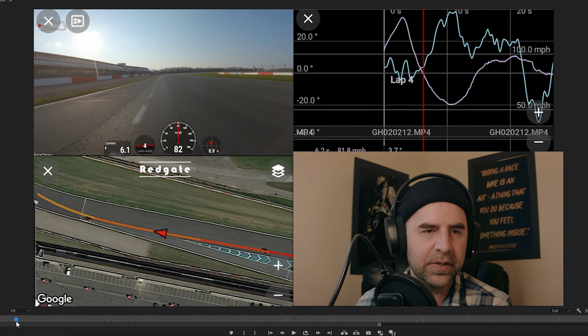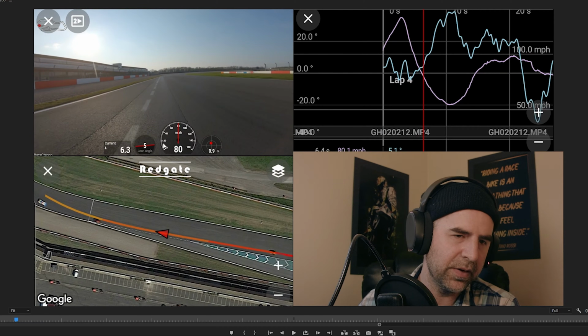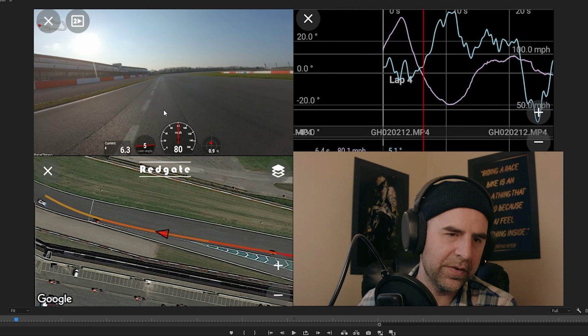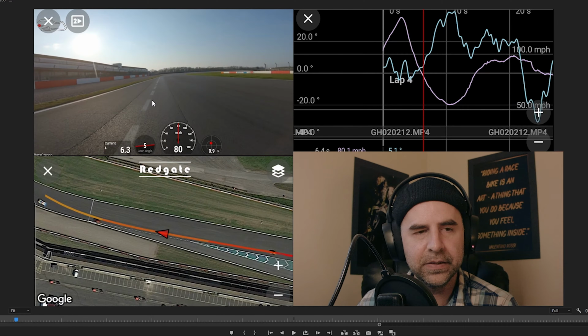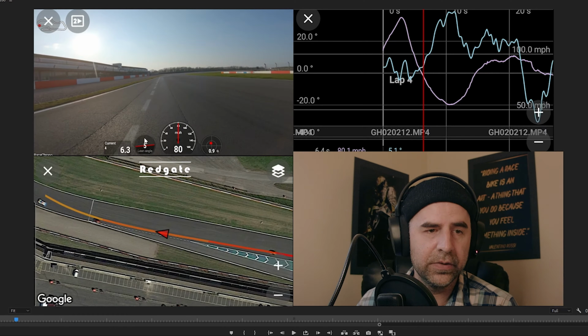In this particular case, I'm probably about 6 inches to a foot over to the right hand side of the blend line from the pit lane. This is the pit lane entry here. And I've seen a lot of riders either right on that line or even some that go slightly over to set up for Redgate.